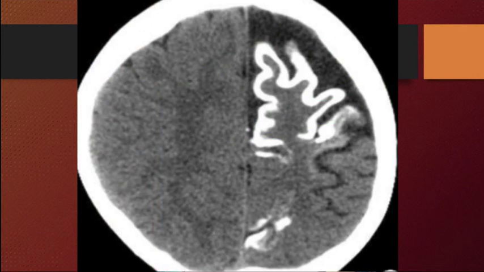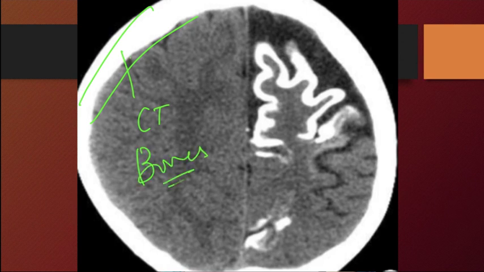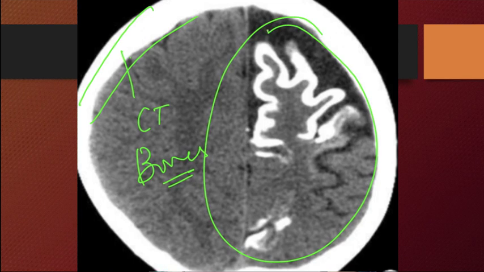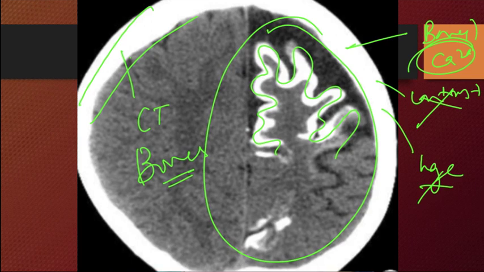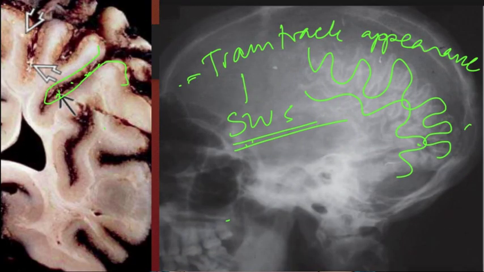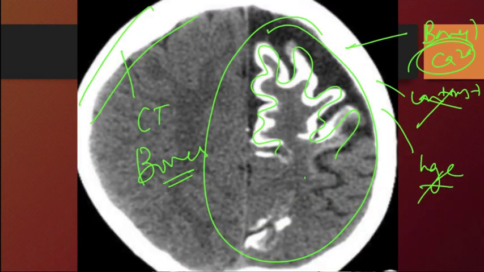Again, this is a CT image. How do we know? This is a CT because the bones are white. What is this white structure? What appears white? We saw three things: bones or calcification, contrast and hemorrhage. This is not hemorrhage, this is not contrast, it's an NCCT scan. What you are seeing here as white is nothing but a calcification occurring in the gyri of the atrophied cortex. So what I was talking about in the schematic diagram is very well appreciated here, that this gyral calcification will go on to appear like this in the skull, that is the tramtrack appearance.